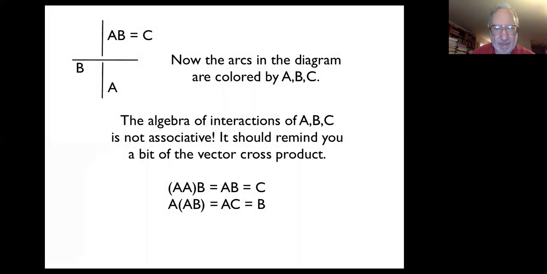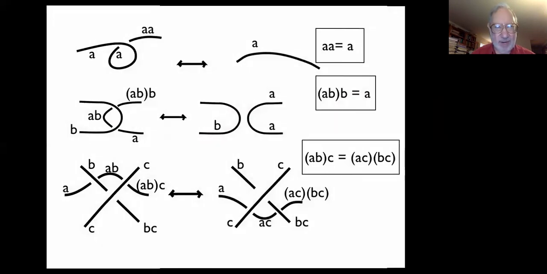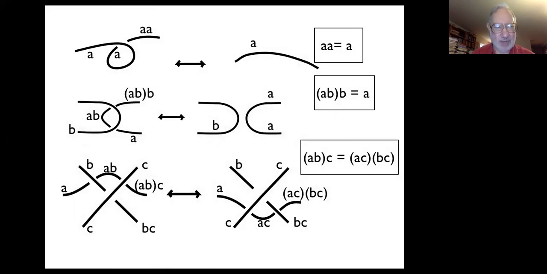that it will map perfectly over to the knot diagrams by using the following convention, which is a little different from just membership. A and B are labeling edges, and the edge coming out will be labeled by their product, C. Or if A and A were labeling those two, then it would come out A. And then if you watch those moves I told you about, you'll see that it respects them. A and A come together, interact, and you get AA, which is A. So that move wasn't seen.